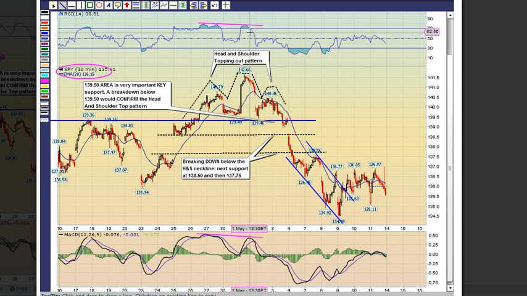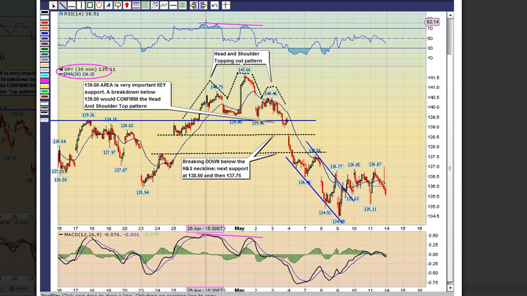Obviously, not every head and shoulders is going to work. However, when you start to see multiple lines of evidence pointing to a direction that we need to be very careful going forward, because just because the head and shoulder is there doesn't mean the index is going to top out. You could easily break down here and then rally back up to new highs. We've seen it happen so many times.